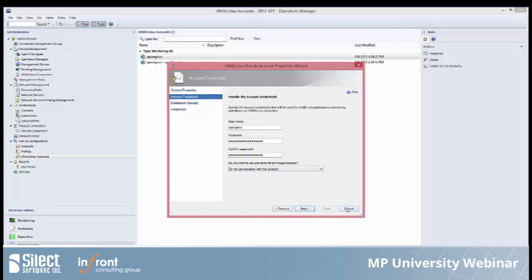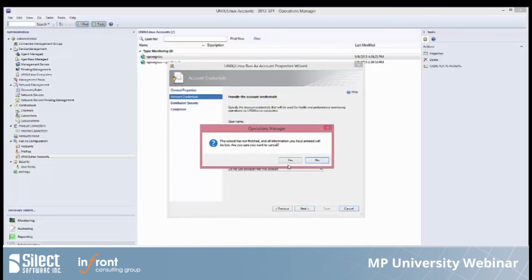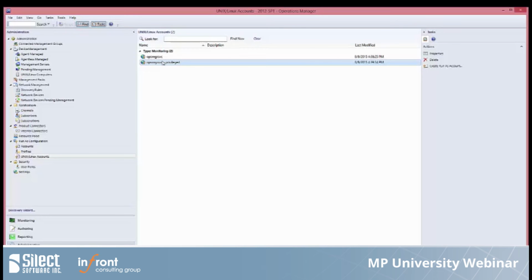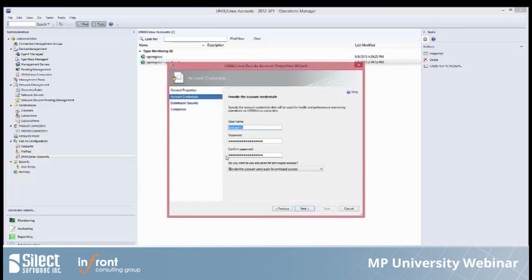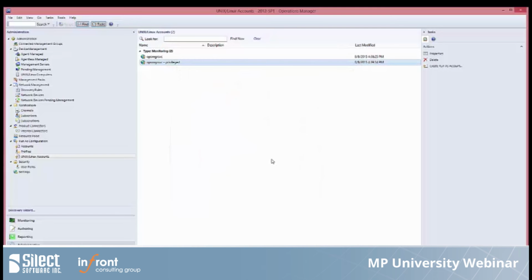If we take a look at this account, we see it does not use elevation. And then if we take a look at the other account, we can see that this one does elevate using sudo. Okay, so that's the only difference.